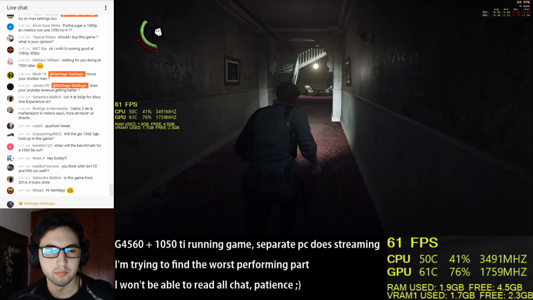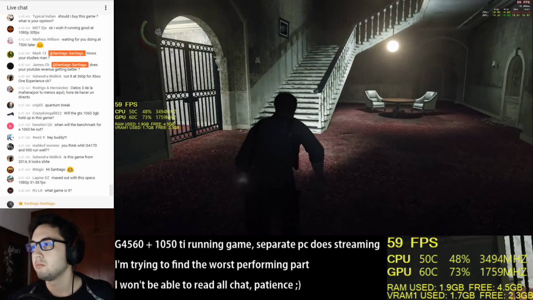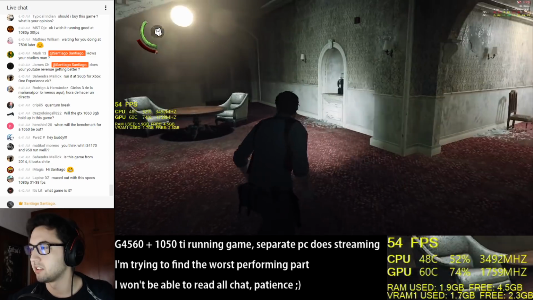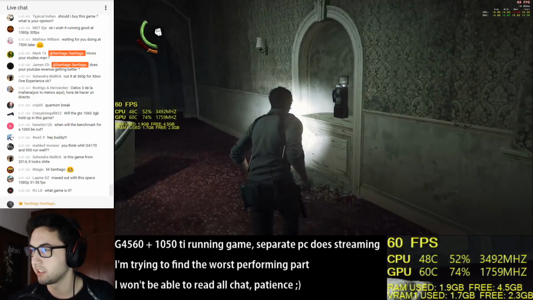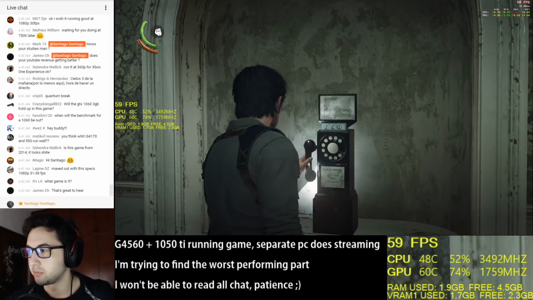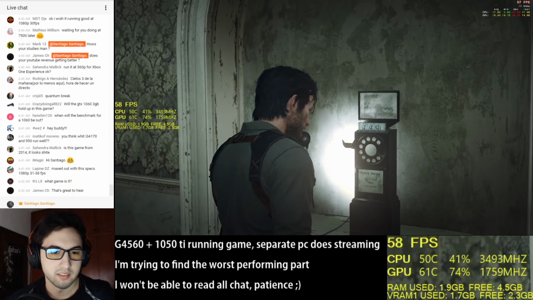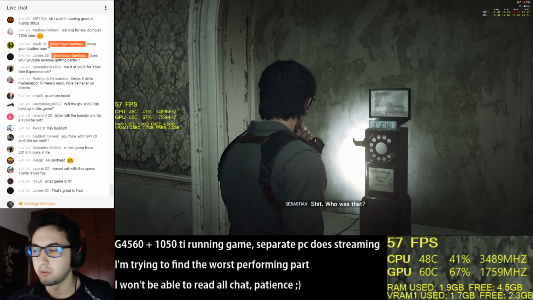This game, again from 2014, looks janky. Well, when you're actually playing it, it doesn't look that bad. Plus, this is low settings. But it definitely controls better than the first one, and that for me is a big plus. This is The Evil Within 2.